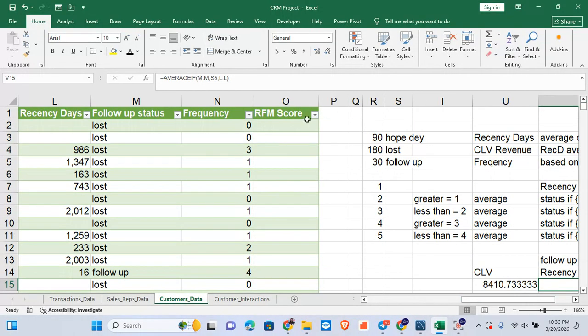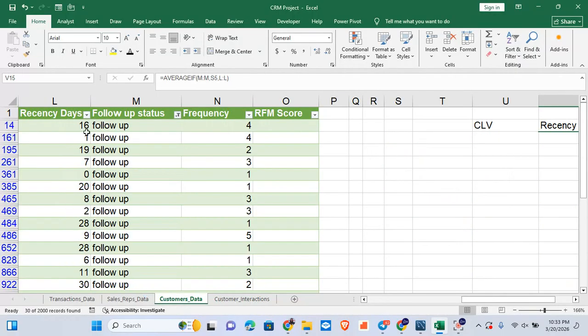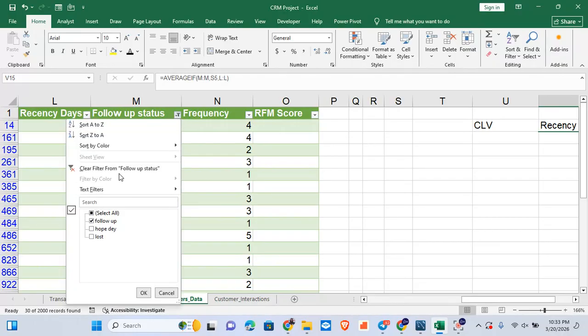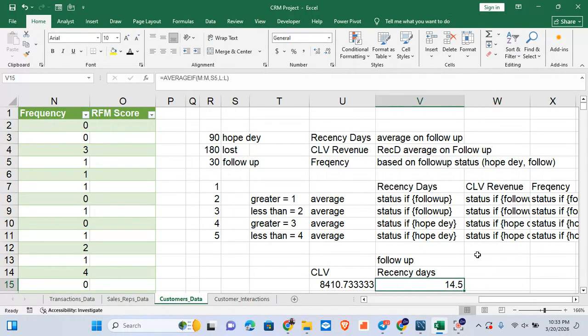Let's process this data. It's supposed to give me the average on recency days. Let's do it again.